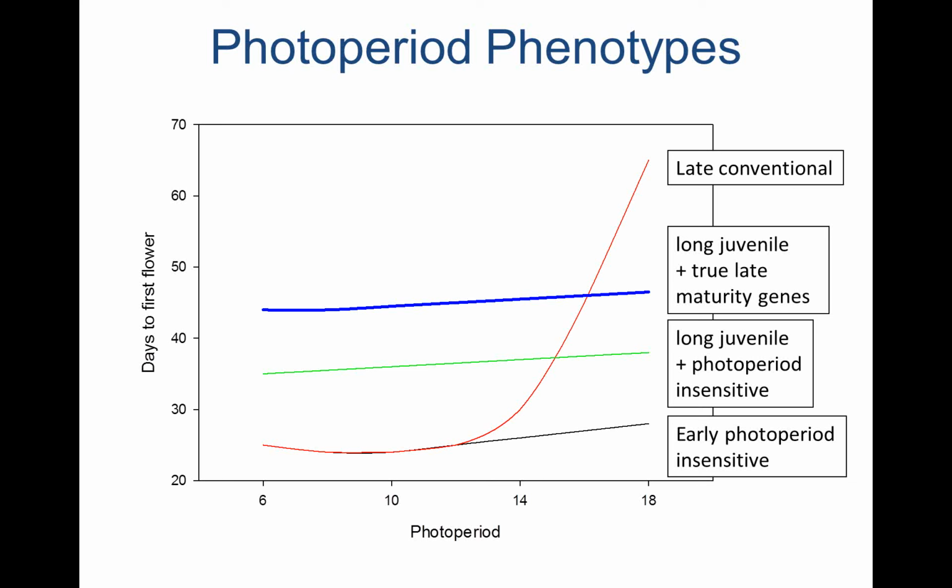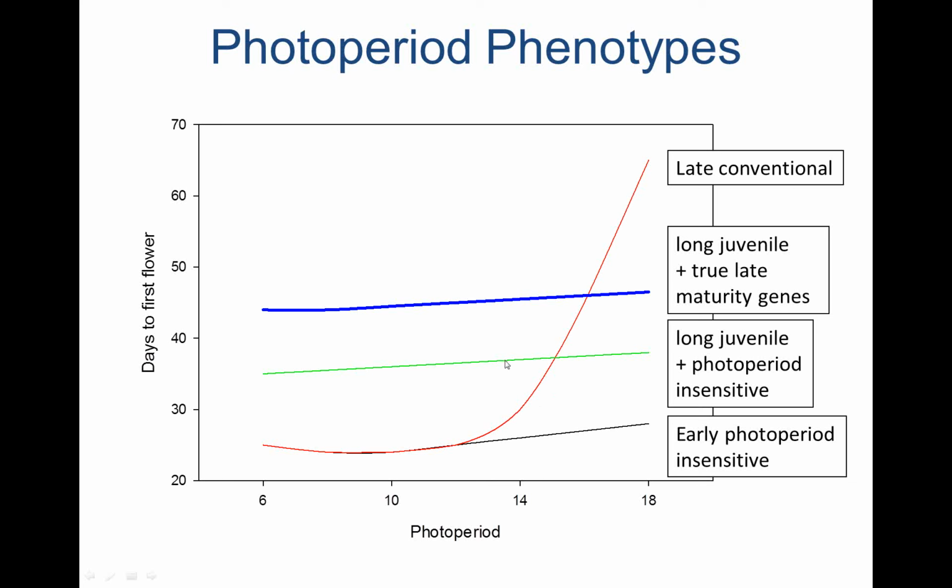So this is the photoperiod phenotypes as I see them. The black line on the bottom here is an early insensitive type, which is responding little to photoperiod. Then the red line is a typical temperate later maturing line, so as the days get longer it has quite a large response to photoperiod. So moving it north we get too late, too tall, too late. Moving it south we get too short, too early.